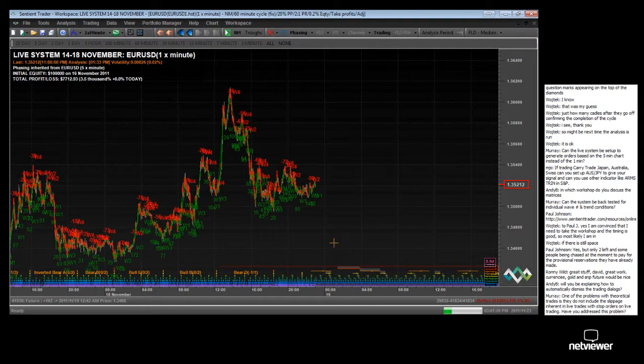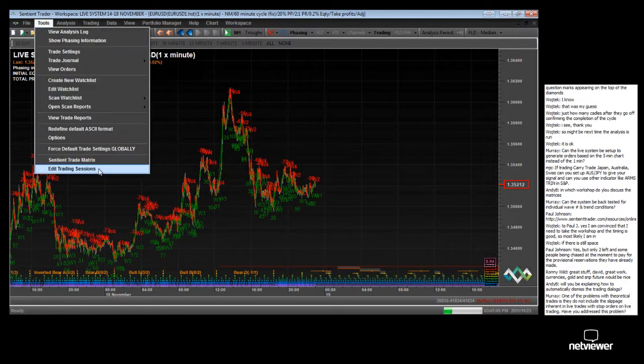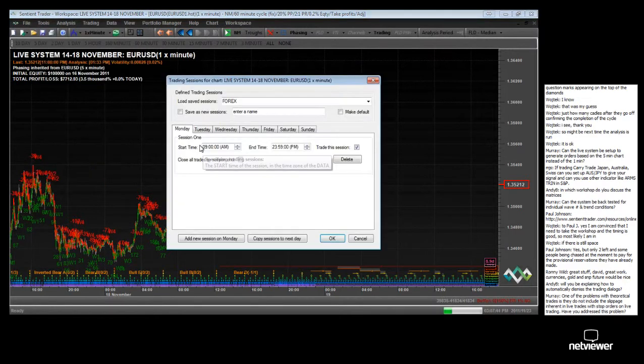The cycle 2 degrees longer than the cycle that we're trading is, of course, the 5 hour cycle, which means Sentient Trader must have been able to confidently, in other words accurately, position the 5 hour cycle. How much time does it need? It needs 1.5 times the 5 hour cycle, which is 7.5 hours. So you cannot start trading the 1 hour cycle until 7.5 hours of data has come in. I hope everybody understands that.